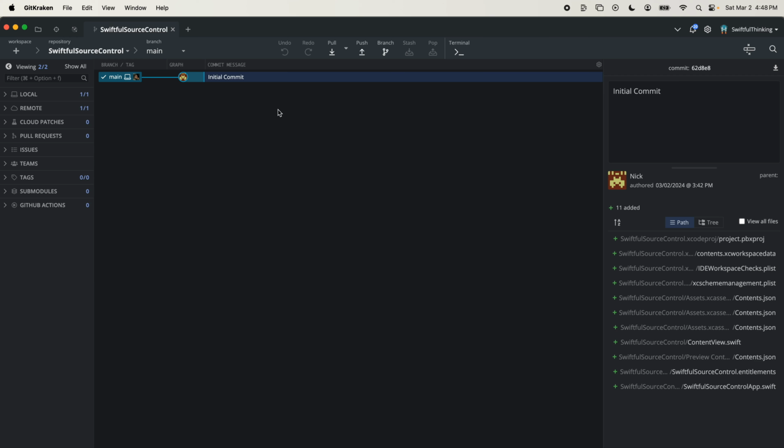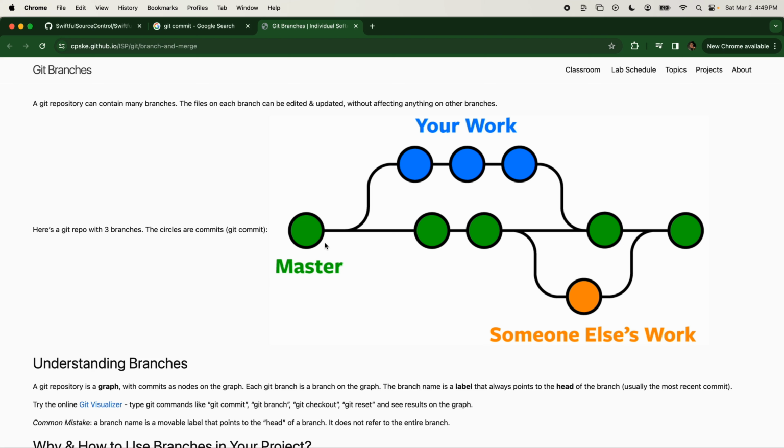So checkpoint meaning I can come back to this commit, this version of my project at any time. There's other aspects to it too, other than just coming back. So for example, think about the master branch as GitHub. So right now we have the master version on GitHub. We're going to clone it and bring it down to our computer here. And now while it's on our computer, we're going to make changes. And so while we're working, we're going to commit, then we're going to commit again, then we're going to commit again. And eventually when we're done with all these changes, whatever feature or whatever we're building, we're going to merge it into the parent branch here.